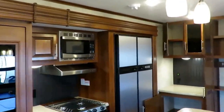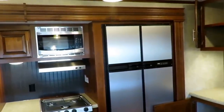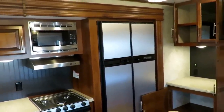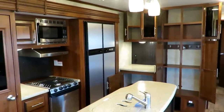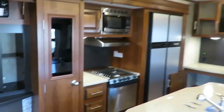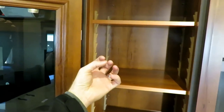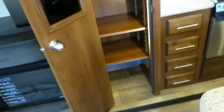We specifically went with the RV gas-electric fridge versus a residential electric-only fridge. The reason: this is still a travel trailer, and we've seen a less-than-awesome service record from electric refrigerators that are towed — they're not made for shock absorption. This fridge was built for this RV. Also, there are little optic sensors that detect motion, so the light is on when you need it and off when you don't — no need for a free hand to flip the switch. All adjustable to create whatever storage scenario you need.